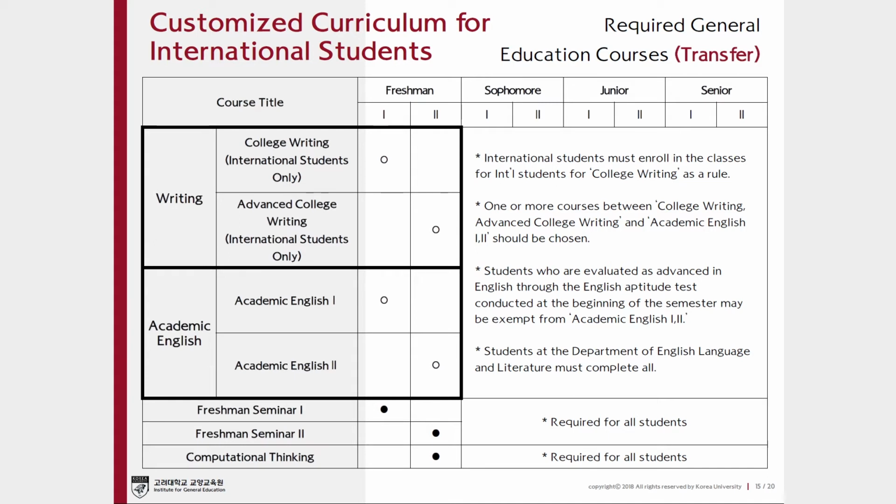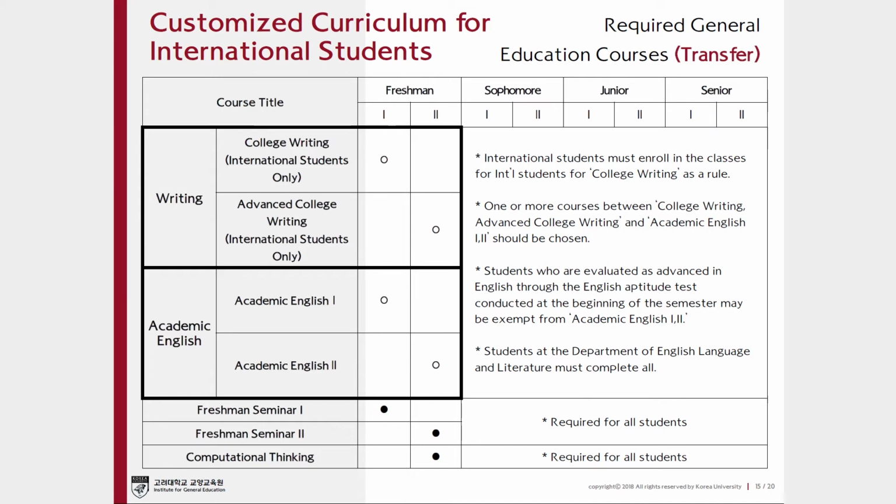But students at the Department of English Language and Literature must complete both writing and academic English classes. You have to take writing classes in class for international students. Class for these subjects are determined by your proficiency level of Korean language. Your level would be announced via email after, so please check your email. We strongly recommend that students currently at topic level 2 or lower enroll in Liberty, Justice, Truth alongside the intensive Korean language program. And there would be a test for all students to decide a class of academic English, and after this test, students who are evaluated as advanced in English may be exempt from academic English 1-2.